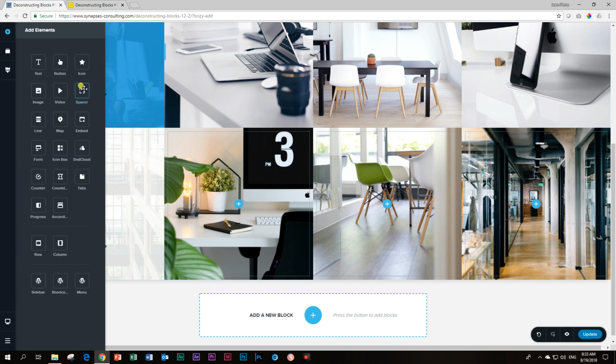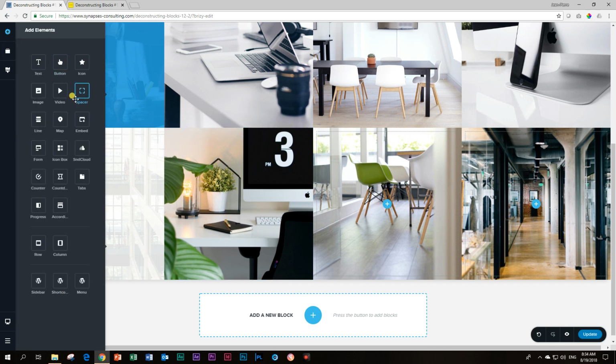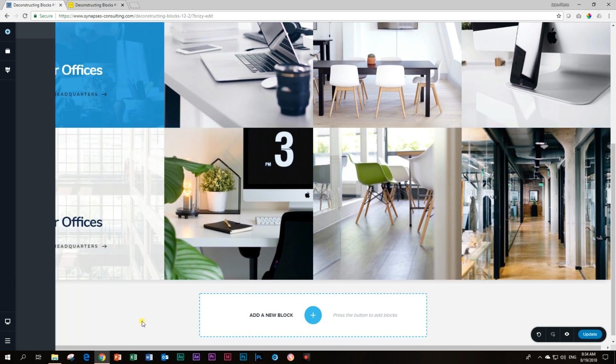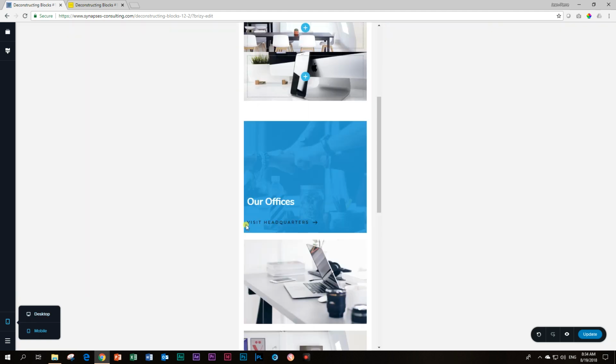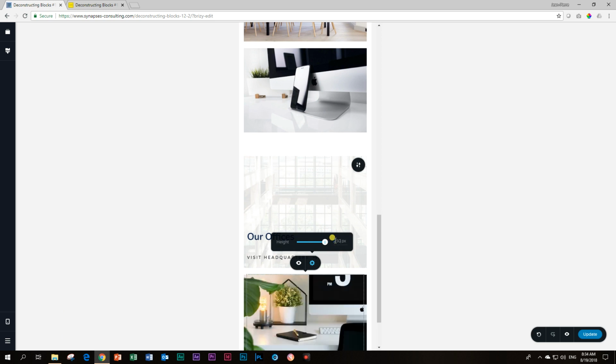Go back to desktop, drag in our spacers. And what we've learned now is that the spacer settings applied here apparently does not apply in mobile view. So no need for me to go and drag and do all that work. I can just go ahead and drag in the spacer to each of these columns. After I've done that, we go back to mobile. And there we go. Now we grab it and we said we're going to just type it in at 250 pixels. Voila. Why did it go to 244? Did I type in 244? Okay, there it is. Strange things happen.